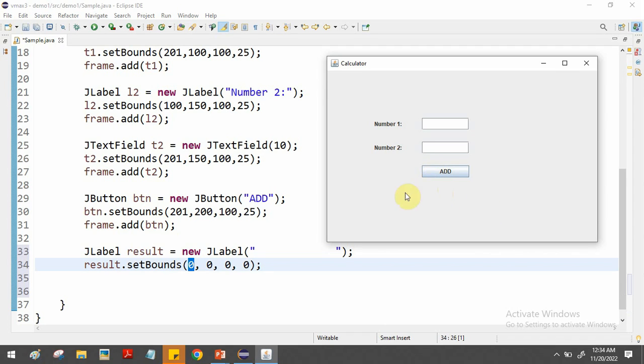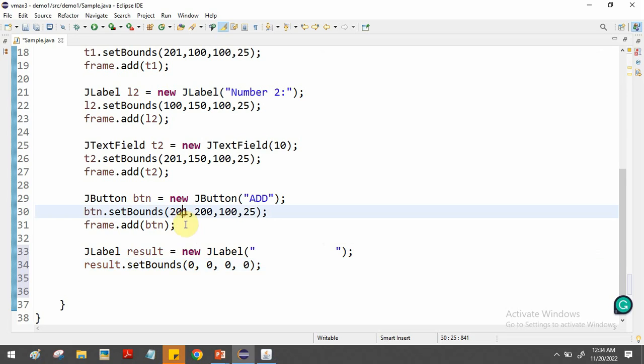So the button x-axis is 201, so we can use that same 201 x-axis, and change the y-axis to 250. Width and height we can keep as 100 comma 225. For displaying a result we can give more width, 150 we can give.